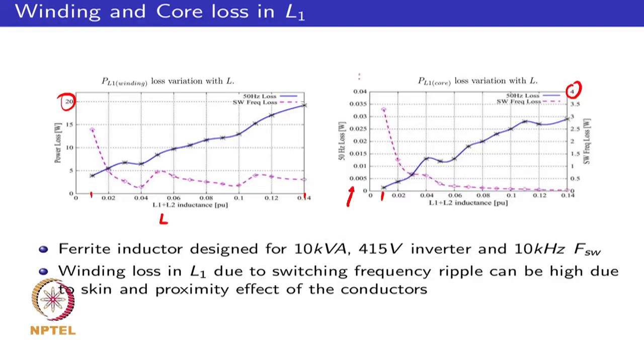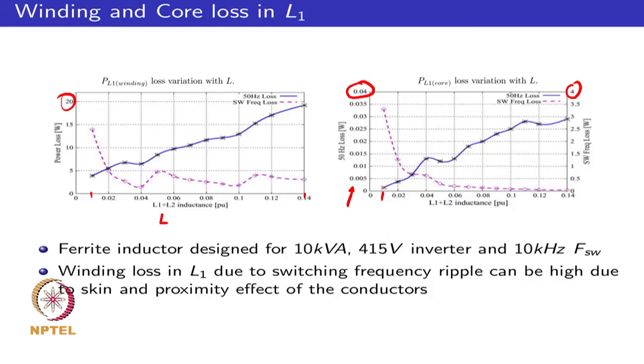You can see that the maximum value of the 50 hertz loss is in the range of 0.04, and then if you look at the core loss at the switching frequency, you have a value of 0.4. So if it was actually plotted on the same axis, the core loss at 50 hertz would be almost a straight line at the very bottom. So it would not affect the overall loss characteristics significantly, but you could see the underlying trend.